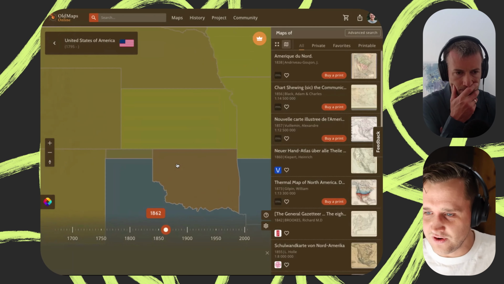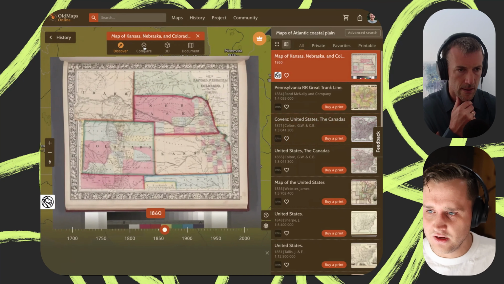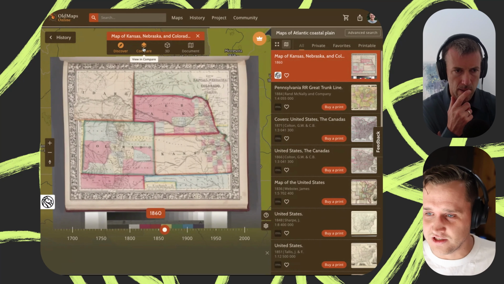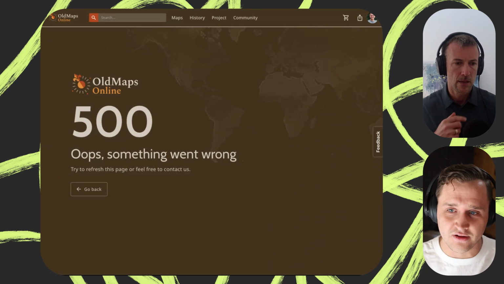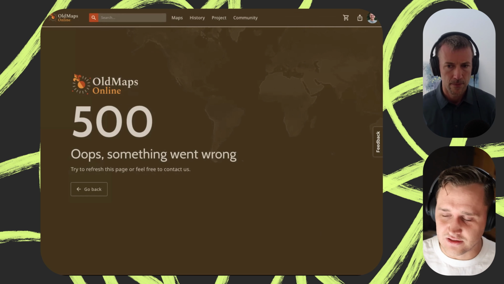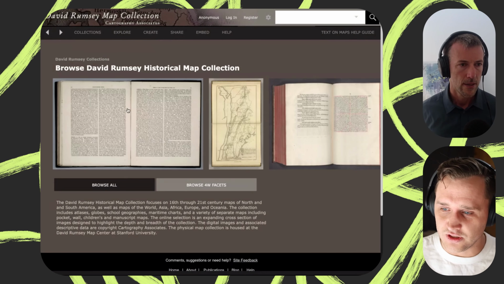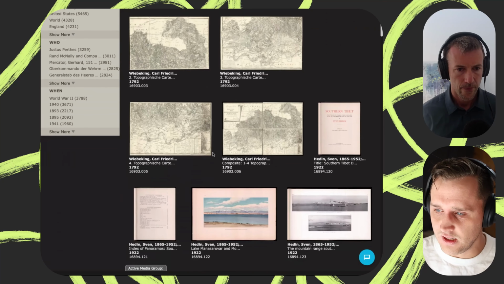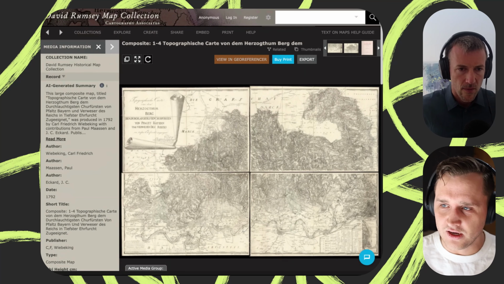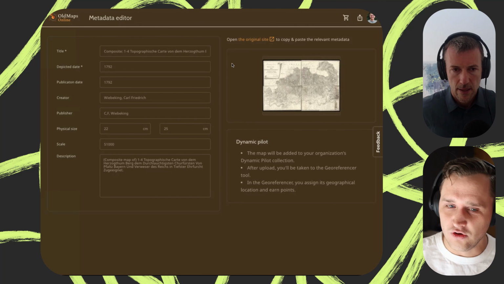And if I can just find a map that will actually load here. Let's try this one. Okay, so the map loaded. Now if I go to settings, I don't usually access it through this front end, so I may have to go through the Rumsey site. But anyway, you can see that there's a tile there. They have partnered with other libraries like the Rumsey Institute, or the Rumsey map collection. If I go through any of their collection and select a map, like this one, for example, it's going to give me this button that says georeference. And when I click view in Georeferencer, you'll see that it's going to open it in Old Maps Online.